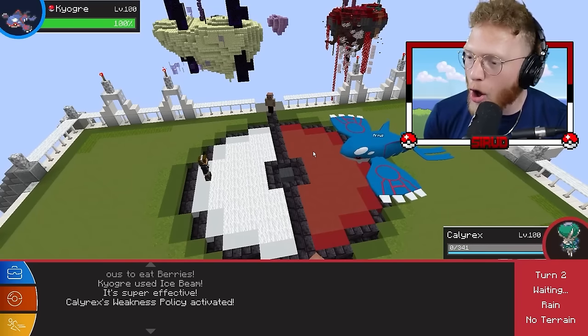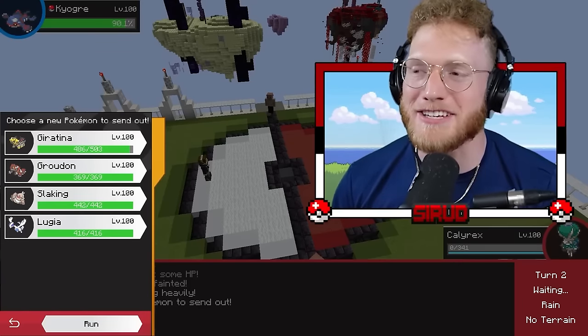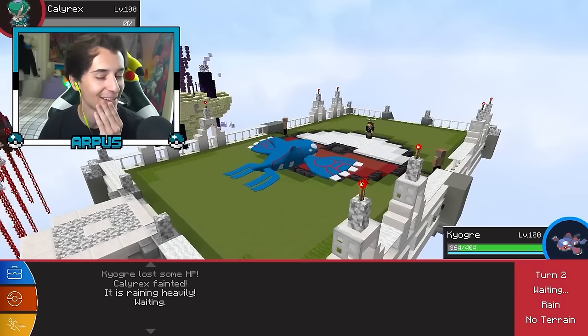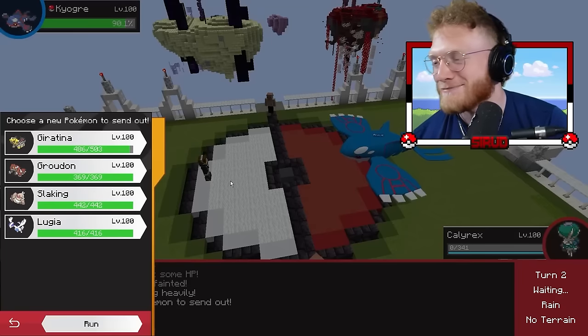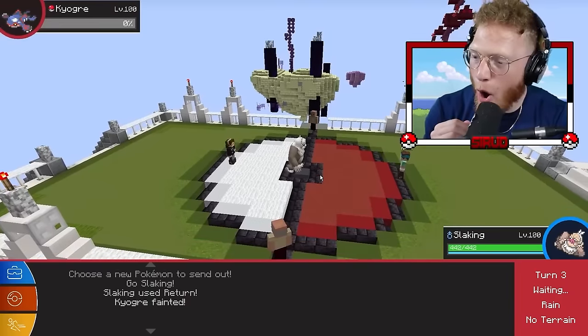Still, no! I didn't think he would one-shot me. I have Weakness Policy. And then I was getting Giga Drain, dude. Oh, no, I see the vision. I had a plan. Whoa, the Slaking.